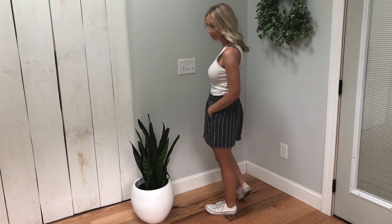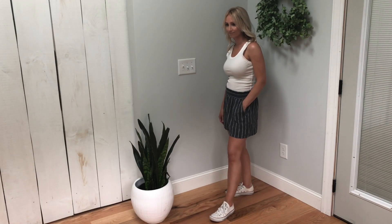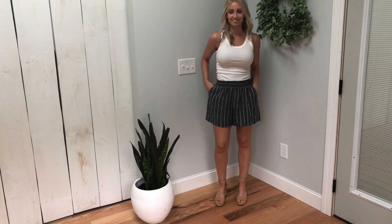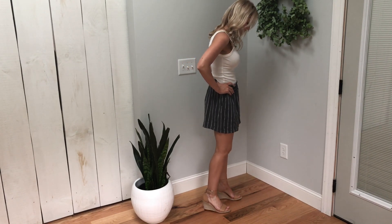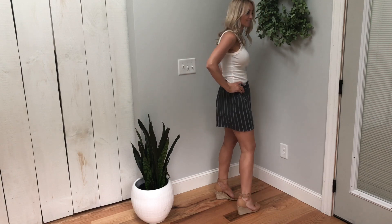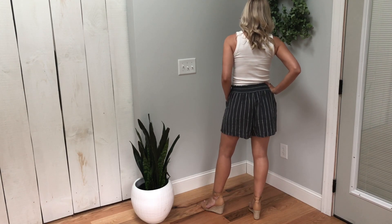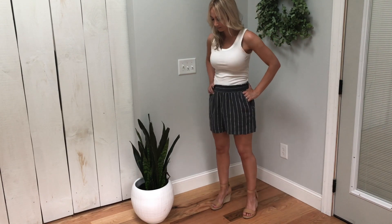I need to pick up another one of these tanks. This one is looking a little dingy because I wear it all the time. It's my favorite tank — this is absolutely my ride-or-die tank. This is a size small and it is a little snug. I also have a green one that is a medium and it fits a little less snug, but they are very similar in sizing — it's meant to fit snug. I have some chucks on with these and also espadrilles just to show you that you can dress this up or be casual with it.